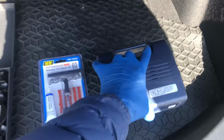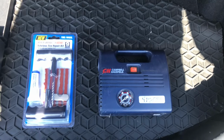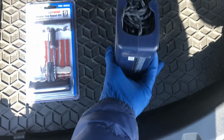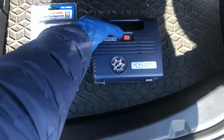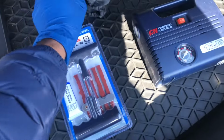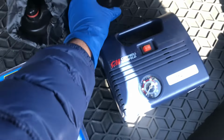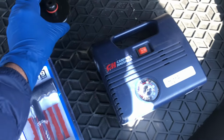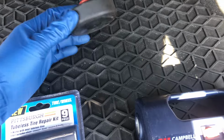And then you're going to make sure you have your repair kit. That is essential. And as you notice as well, this is the air pump. I got it the same color as the vehicle, and it's just a 12 volt. Now, notice as well, you have these caps here. They're like little hockey pucks, which you put underneath your car so you don't damage your battery. And it's pretty much an easy fit.